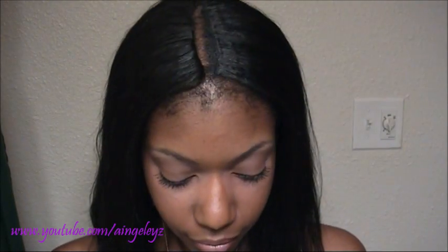Now let me tell you a story about this hair before I get into this tutorial. I've tried this hair before. I made a quick weave wig with it, and I believe it was 14 inches or 12 inches, maybe 14. I really liked the hair, considering that it was really cheap, probably like $14, maybe $12.99. So I was like, oh my gosh, I like this hair. I have to try it for an invisible part or something.